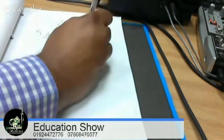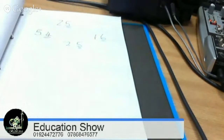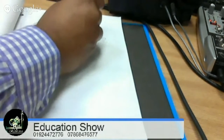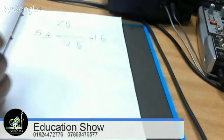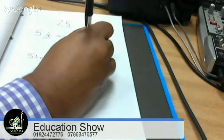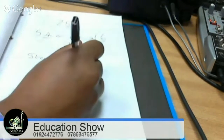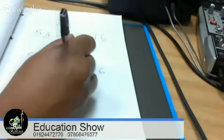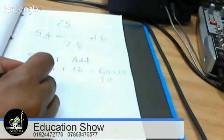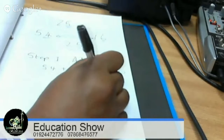My attention goes here and here as well. I know 5 add 5 is 10. So I know that I could work with these two numbers, and with these two numbers as well. So let's do step 1: 54 add 16. Well, 50 add 10 is 60, and 6 add 4 gives us 10, to give 70.